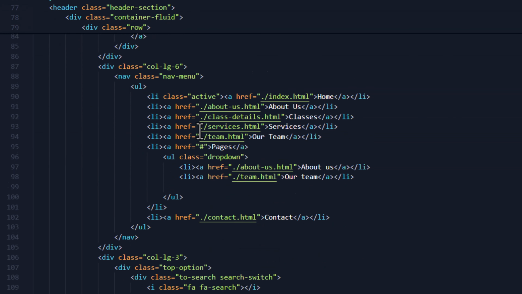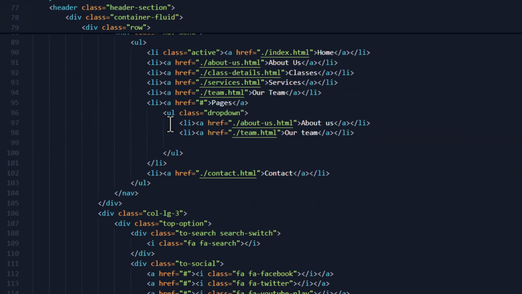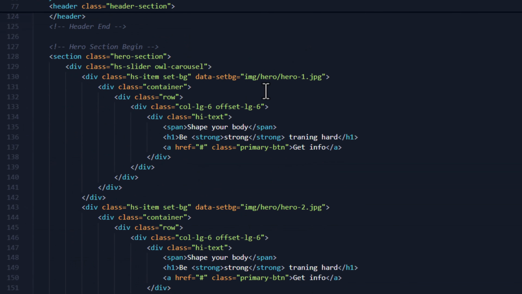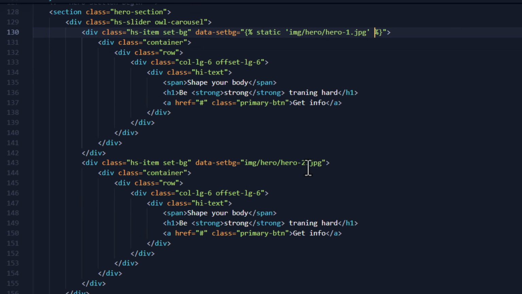That's our logo. What else? In our hero section, we have our hero images. Again, static. I'm going to speed this up so that you don't have to watch me do this. You already know what I'm going to do.